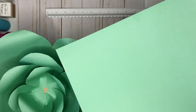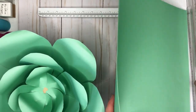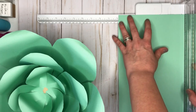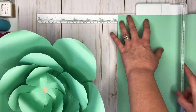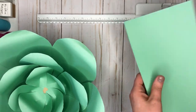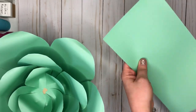So I'm going to go ahead and take my 12 by 12 piece of paper and I'm going to cut it down to 6. So that way it's 6-inch pieces of paper, 6 by 12. So I'm going to go ahead and get this trimmed. And the next thing I'm going to do is I'm going to fold this in half.